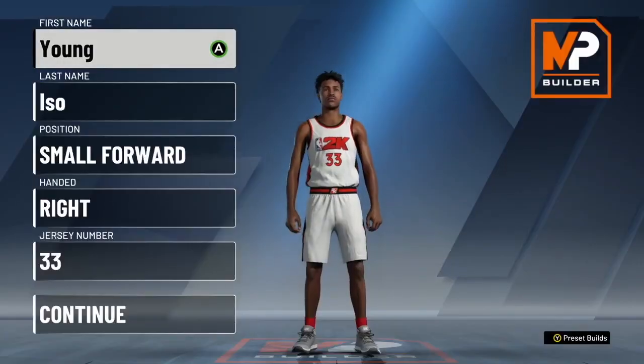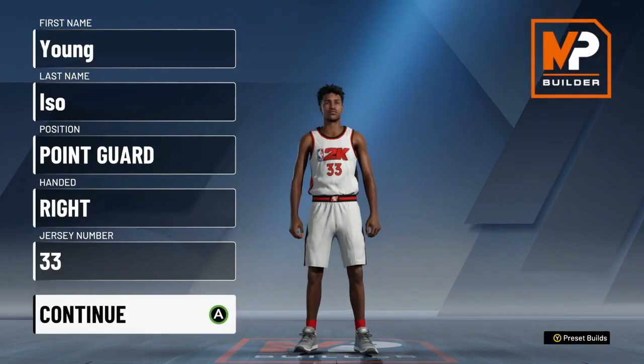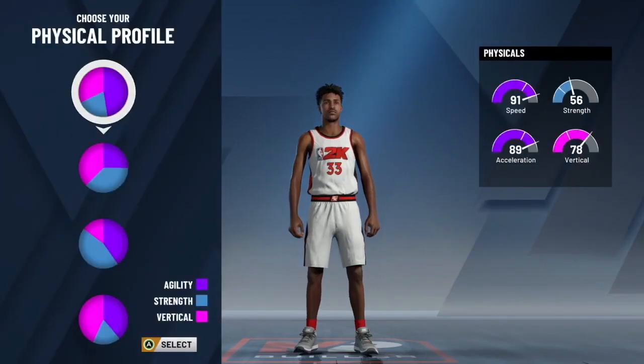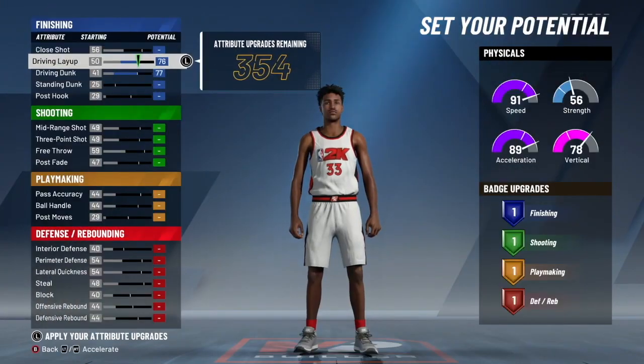Alright, coming in at number 2 is another one of those builds that's a lot like those offensive threat, floor spacing slasher, inside-out playmaker type builds. But it's a build that gets lockdown badges Hall of Fame. It's another one of these builds that gets shooting and lockdown badges Hall of Fame. Now let me show you guys how I got it to be like that.